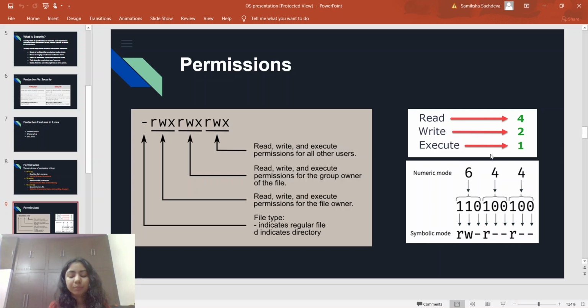Now we can look at this example, how symbolic modes can be changed into numeric mode and why it is beneficial. For example, we have this string written here. When we convert it into binary, r will be given a 1, w will be given a 1, and a dash means that the permission is denied, so we denote it as a 0. We write the whole string in binary, and then when we convert it into octal, we get 644. And here you can see this r-dash-dash got converted into 4. And this is exactly the way it got assigned numerical value 4. And similarly with write and execute.